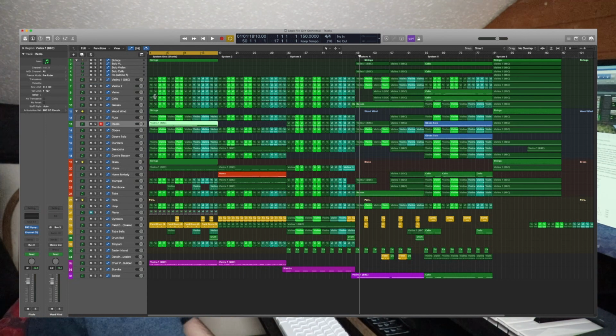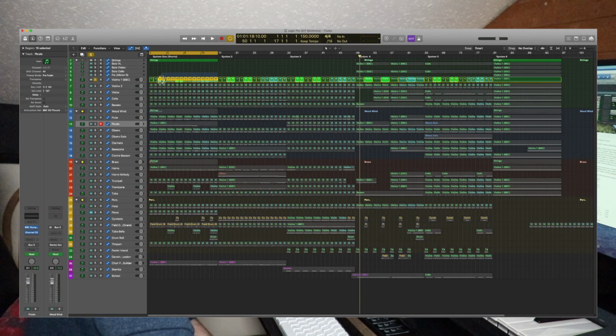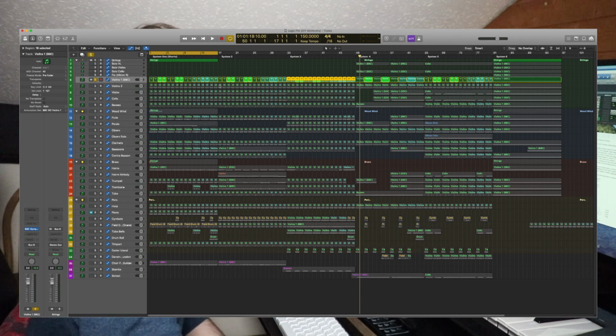In essence, what I've done is gone through every single instrument, every single system, and bounced down just that bit of audio. So you have the audio file for that, the audio file for that, all the way to there, with every single instrument.